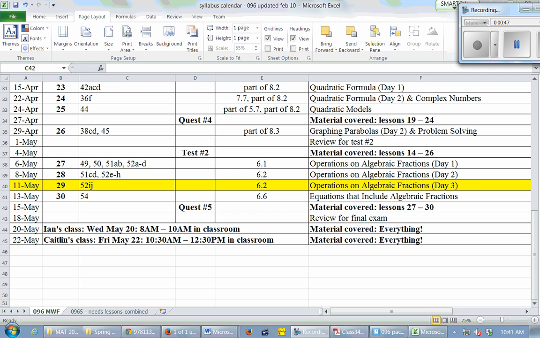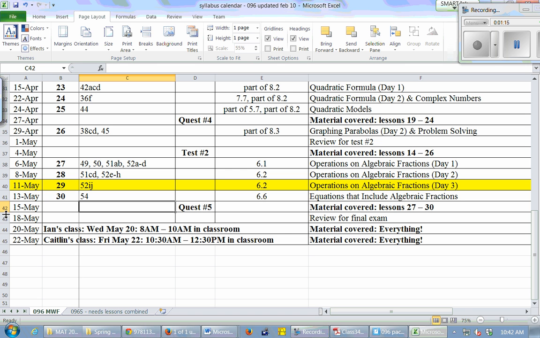You have to discuss and come to answers on your own as a class. And everybody is going to hand in their own quest, and I will grade them all separately. So it's not like you're going to hand in one paper and the whole class gets that grade. Everybody has to hand in their own thing with work shown, but you get to talk to everybody, and someone can present on the board. If they're really confident, they can write out what they did and explain it to the class. So that will be on Friday.